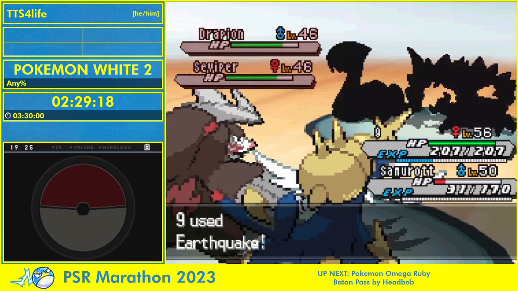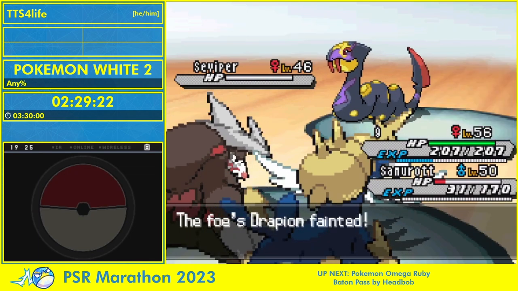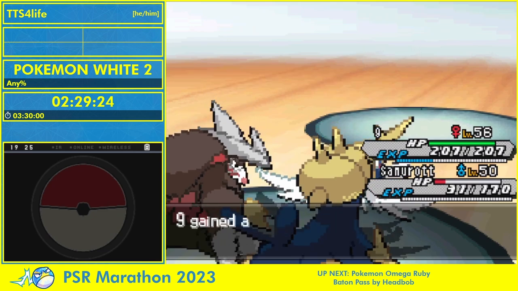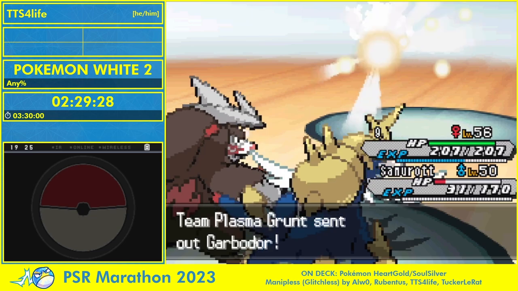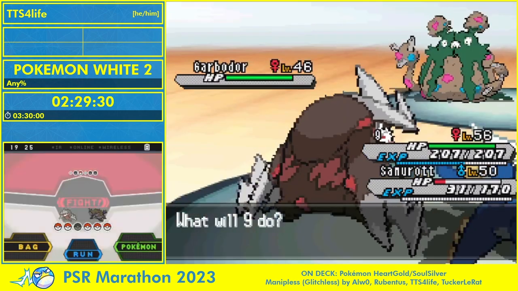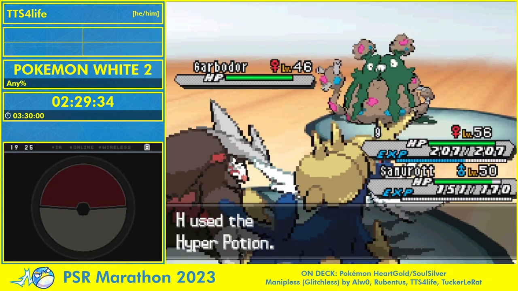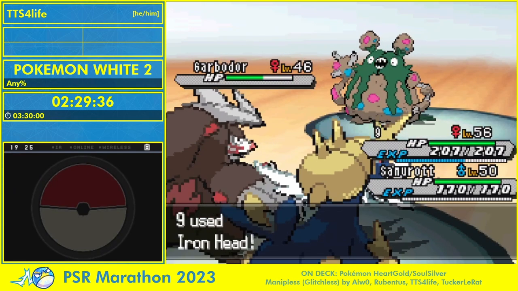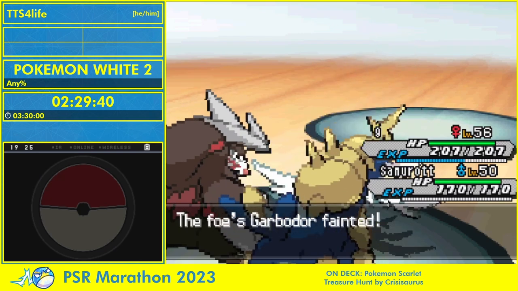But there's not really much I can do to control that, because I want to use Earthquake to get those both off the field quickly. I am going to be using an Iron Head on this Garbodor too, which is a 13 and 16. So not having Hugh heal would not only save time watching that HP go back up, but it would also allow me to have backup for that 13 and 16 range. But I crit it, so who cares?